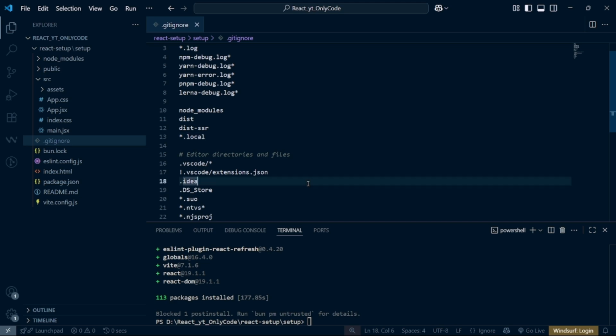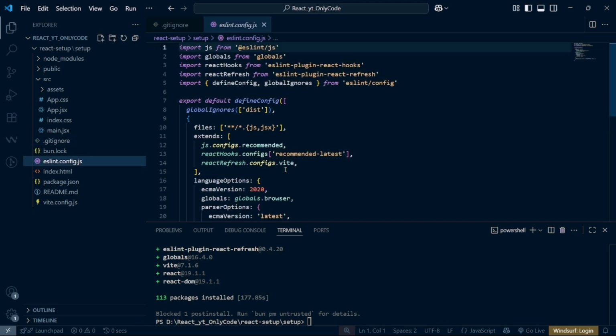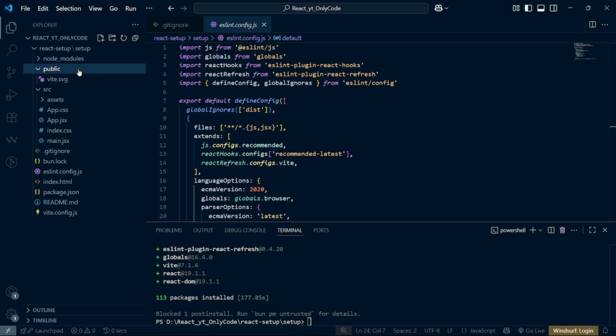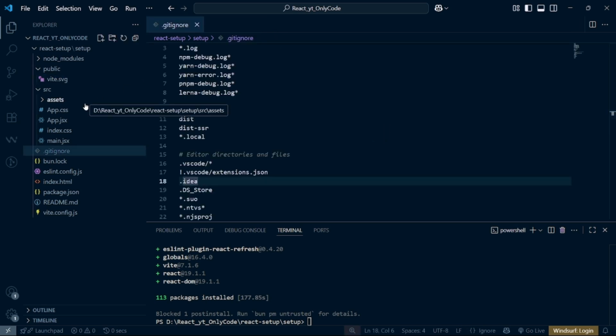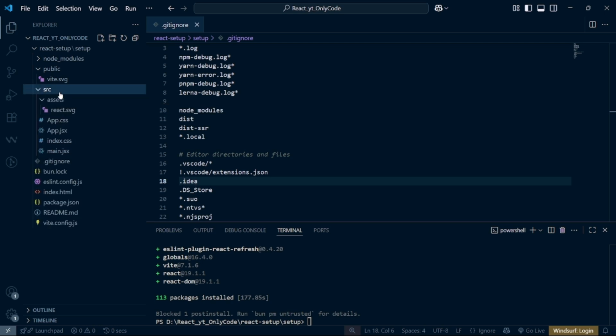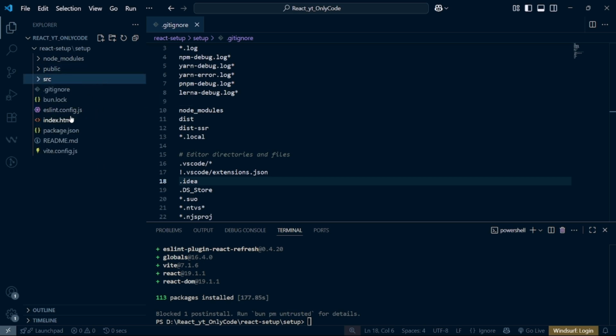Okay, cool. Then again, I have said why we use ESLint, so I am not going to go into details with this. I have said what node_modules are. What is public? Public is basically where you keep SVG or .png, meaning the photos or videos, right? And icons also. Well, you have one more folder to keep icons, that is assets inside src. Okay, but we will get to that later on. Let's close public.